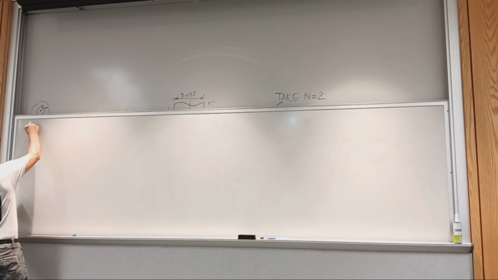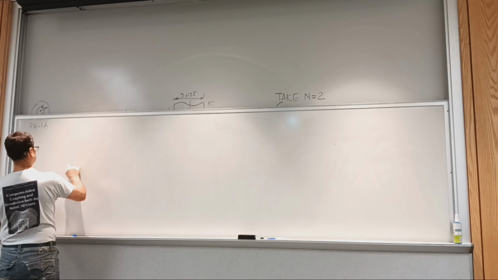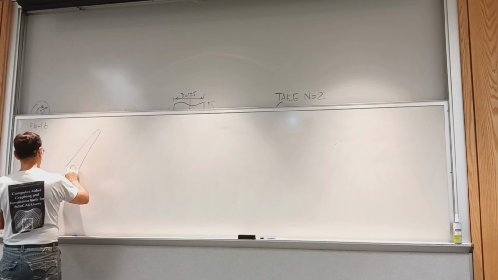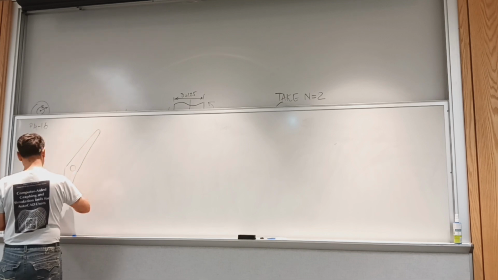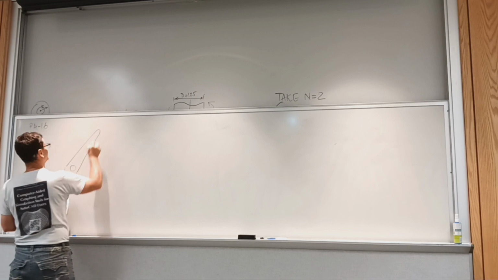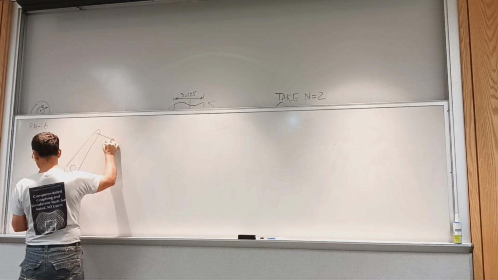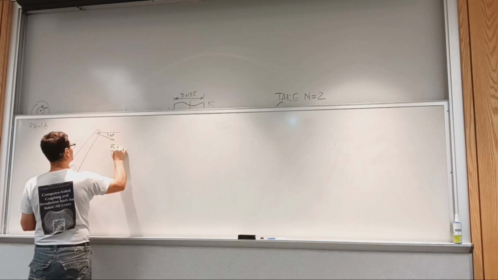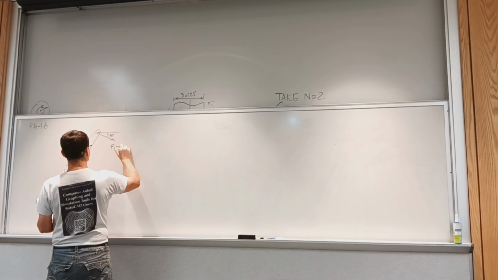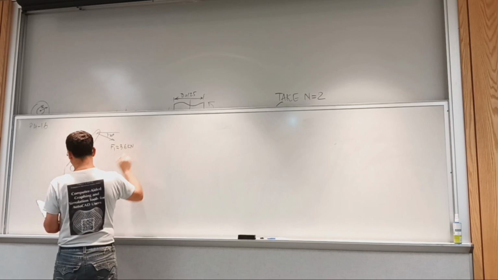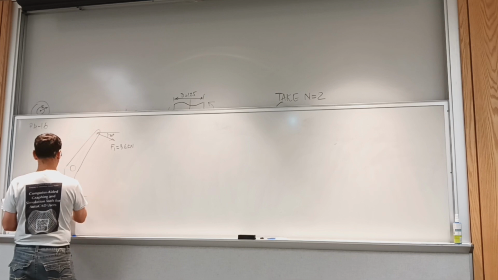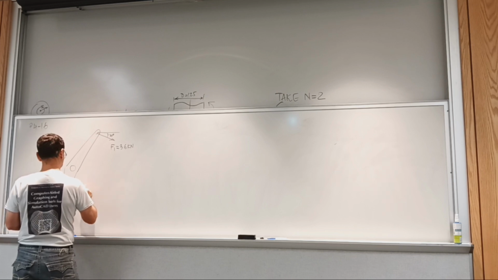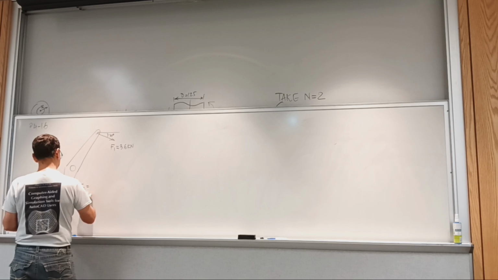So problem, begin with numbers. Problem 4-16. Then we have a pin, and there's the lever, and so we have a force here that goes at some angle from the horizontal, 30 degrees, and this is the input force F1, 3.6 kilonewtons. And then we have another force here that is slightly upwards, F2, which we don't know, but we can calculate it, and it's at 10 degrees.